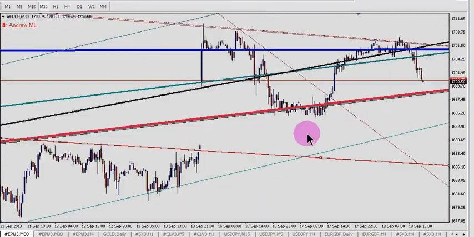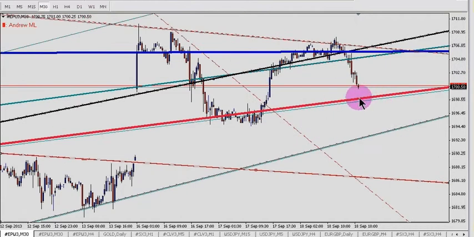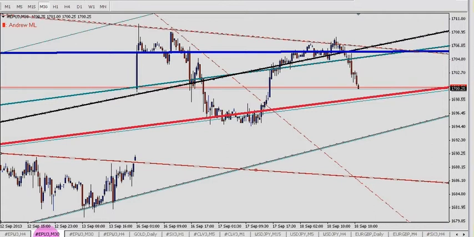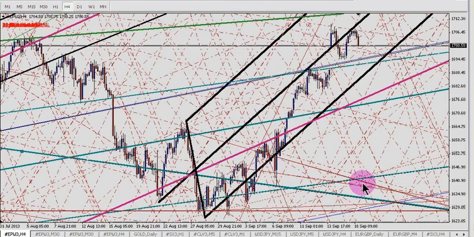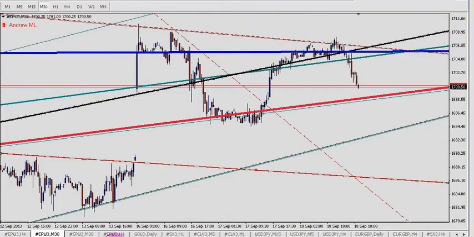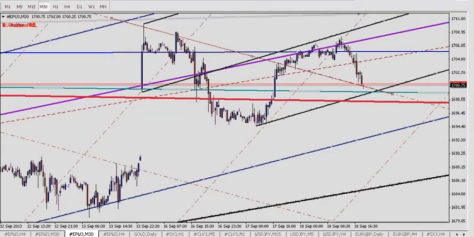You can see, again, all drawn by automatic indicator. This big red line here is a very important fork, and again lies just below the 1700, 1698 area. So it's something we're going to watch very closely. Again, we have this fork in play, and price looks to me, I have no doubt, I think price will go higher. But will it go higher at the moment?